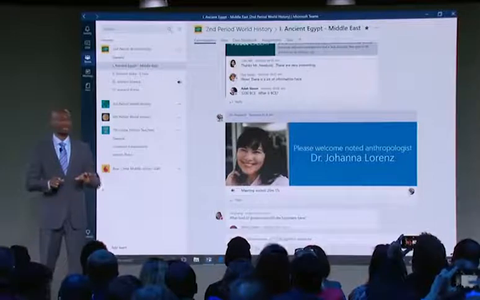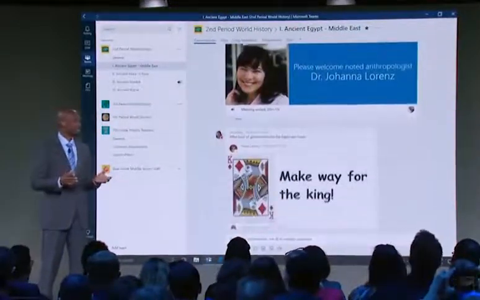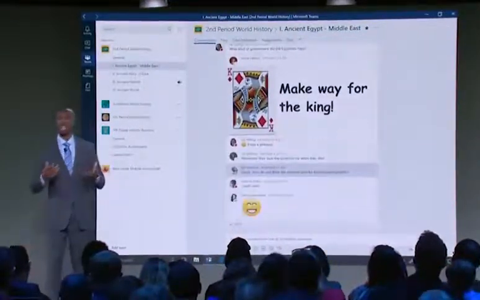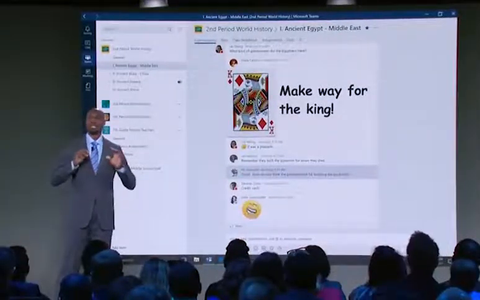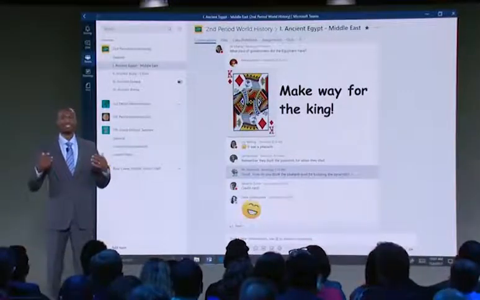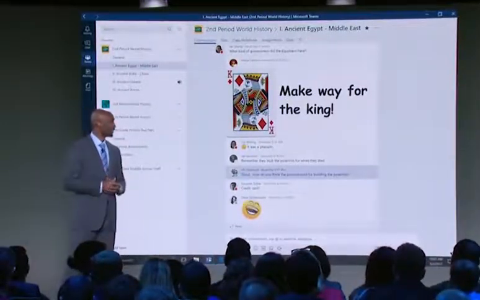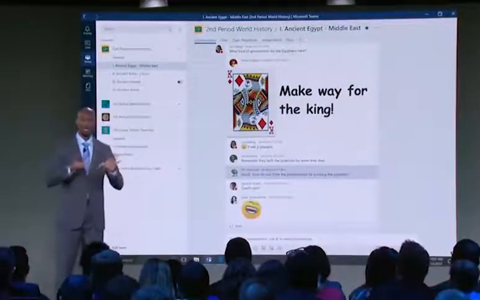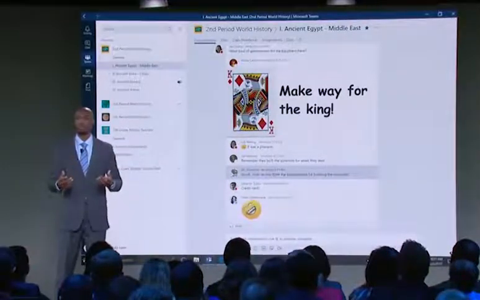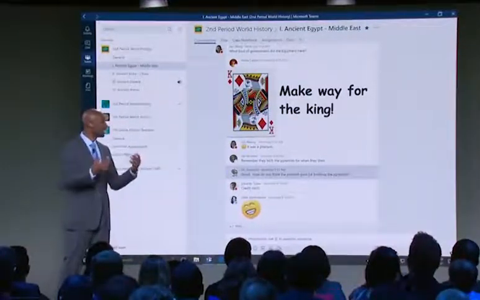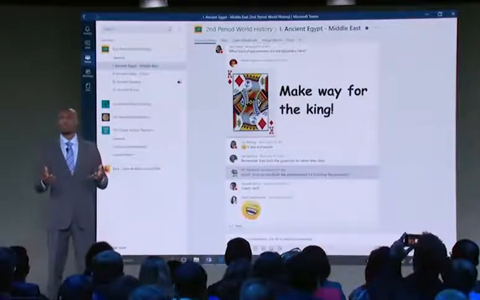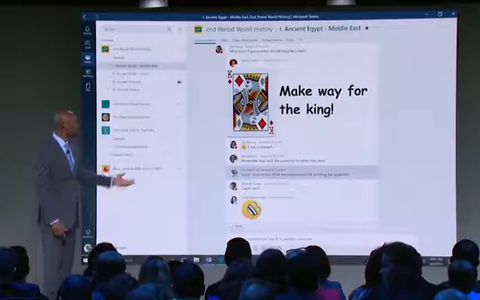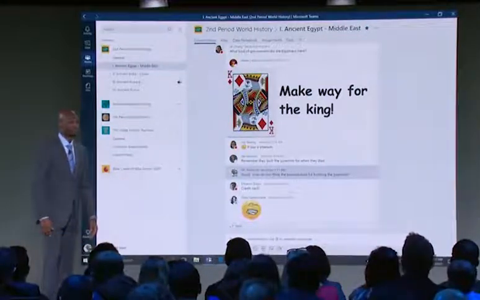Engaging students in the class discussion is a challenge. Now, some students are going to be shy. Others may be what we call overly spirited, if you will. The students will love this tool. So I have a 13-year-old daughter, and I watch her text, and I know how she uses emojis. So now the students can bring in emojis, stickers, and GIFs. And as a result, we can get more students involved, as you see here in the conversation tab.